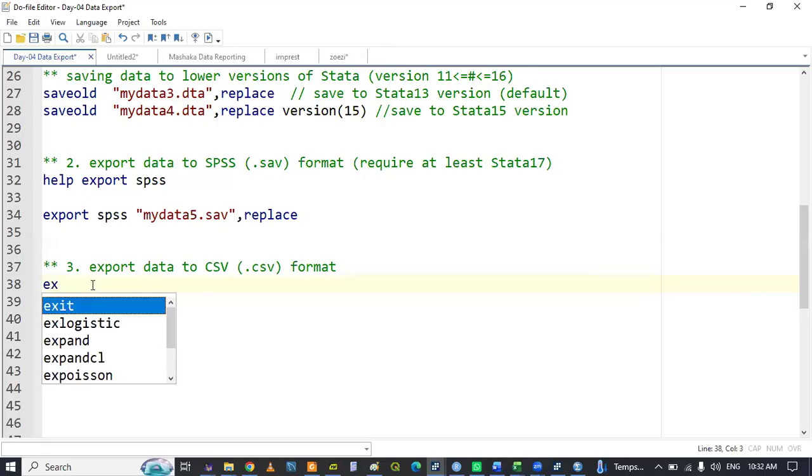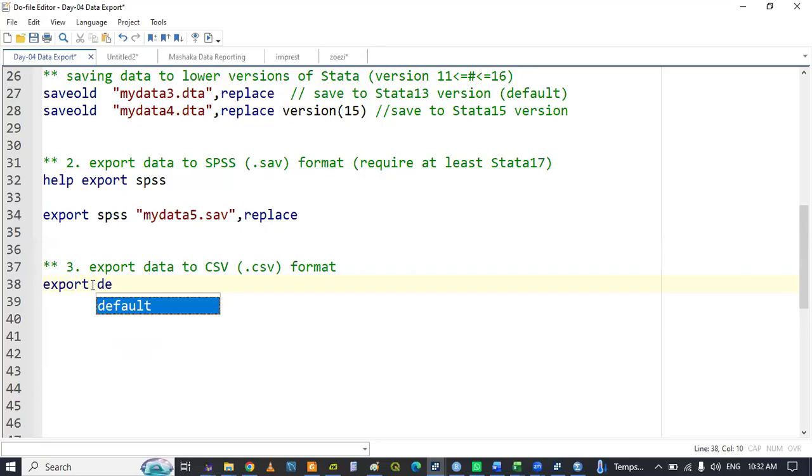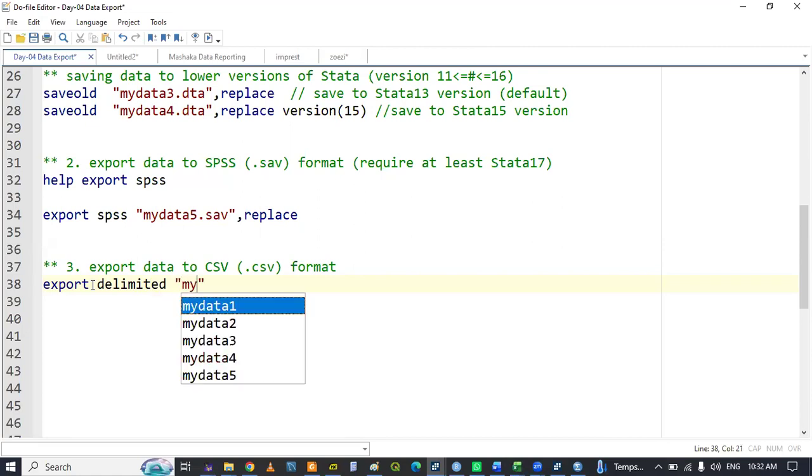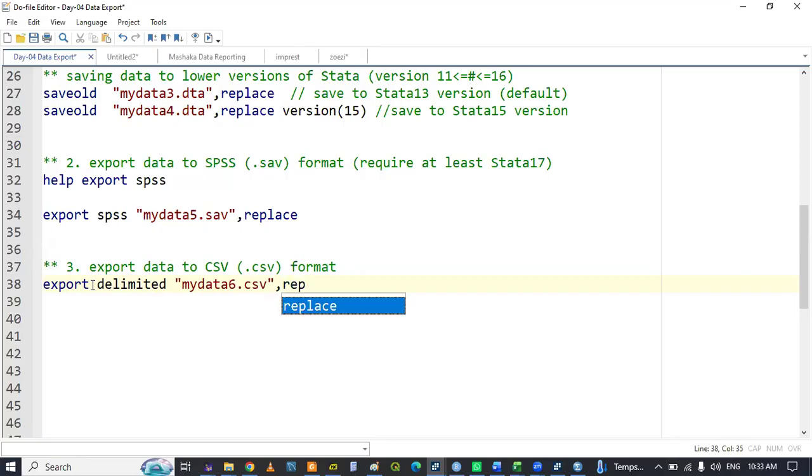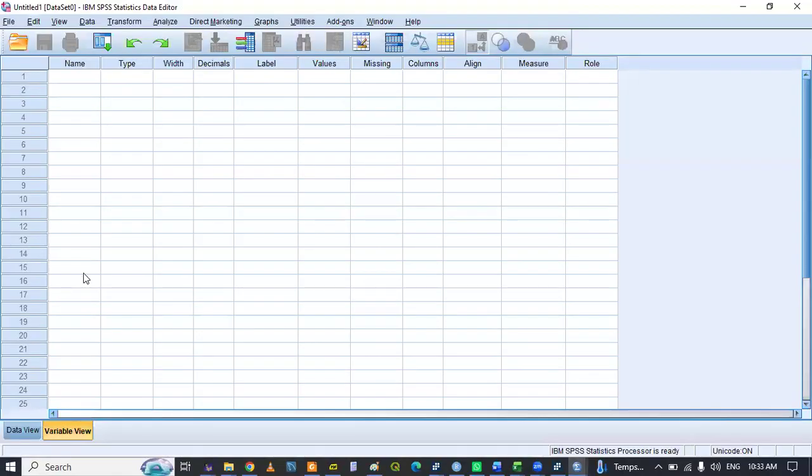So here I'll say export delimited. I'll call this my data 6 dot CSV, comma, replace. Data 6 CSV, comma, replace.